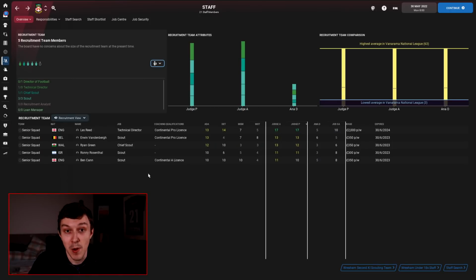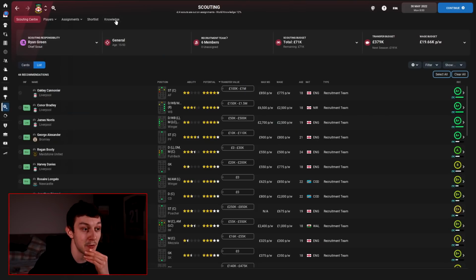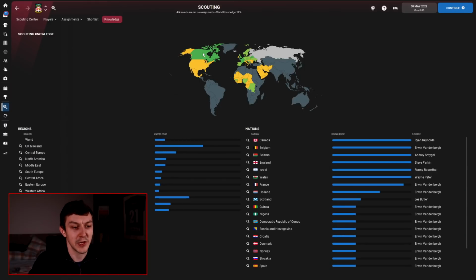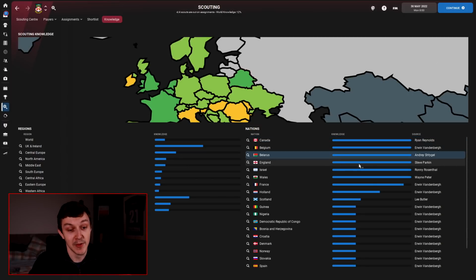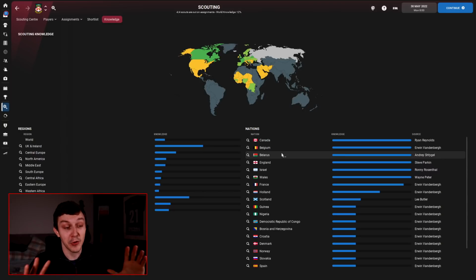But what you might not be aware of is that actually the nationalities of all of your staff members count towards the scouting knowledge. For example, if we go to the scouting screen and we go to knowledge, you can see that we have full knowledge of Canada. We have full knowledge of Canada because our chairman is Ryan Reynolds and he's Canadian. We also have full knowledge of Belarus as well, and that's because our head of youth development is from Belarus. All of this means is that we build up a better picture of the world and we get a better idea of the players from those countries.